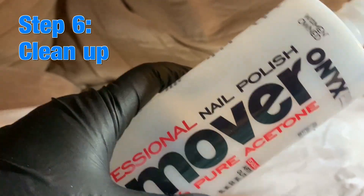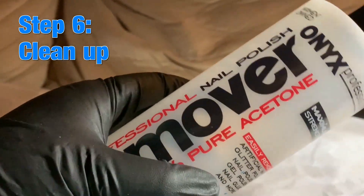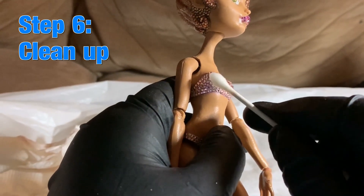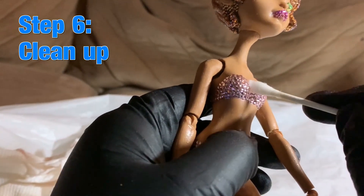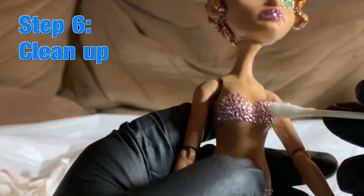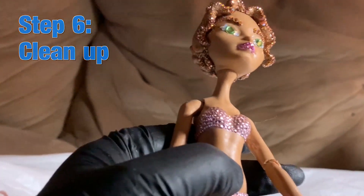Step 6: clean up. Now it's time to polish up. I use acetone on Q-tips to slowly and carefully go over the whole doll — starting from the head down to the arms, then down the torso to the toes. I wear silicone gloves for this part, just to avoid getting fingerprints and body oils back on it again as I go. Acetone cuts through the glue fairly easily, so in those spots where it got over the gems or you used a little too much glue, this helps you get that sorted. However, if you used resin, acrylic, or other kinds of plastic, acetone melts those and it will completely get rid of any shine — it melts the surface and makes it streaky and textured. The best you can do in that case is rubbing alcohol, which will at least remove fingerprints and body oils, but won't do anything to the glue.